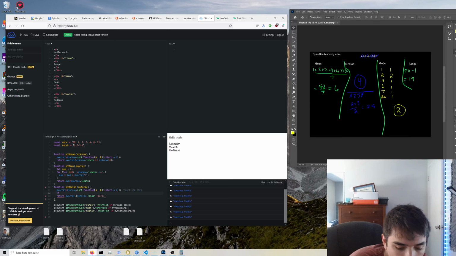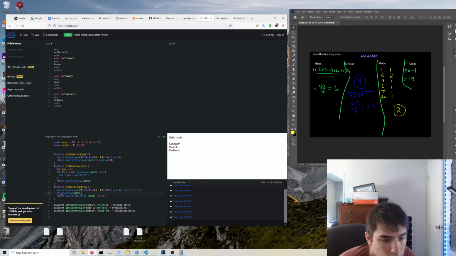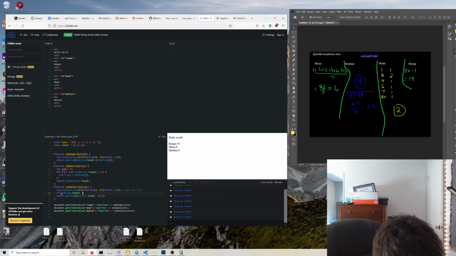So if my array dot length mod, oh, I have to explain what mod is too. And I don't even know. Okay, yeah. So it's length mod 2 is exactly equal to 0.